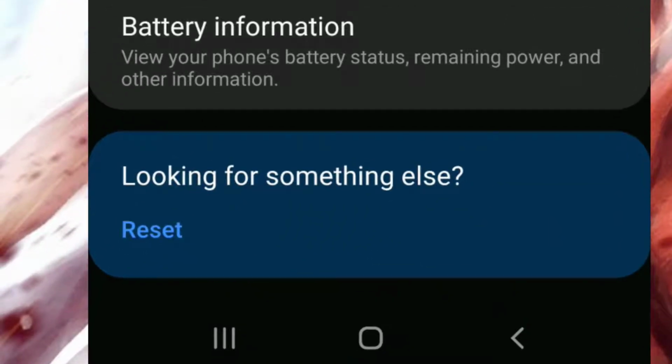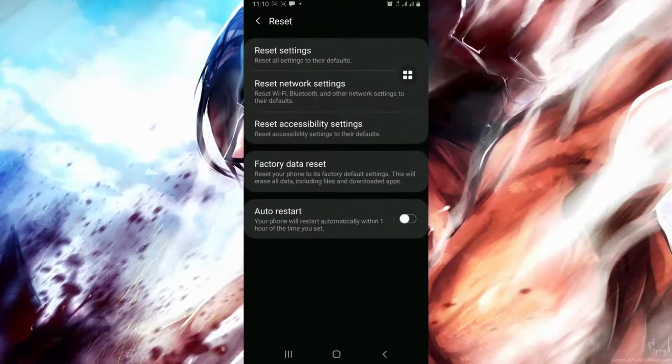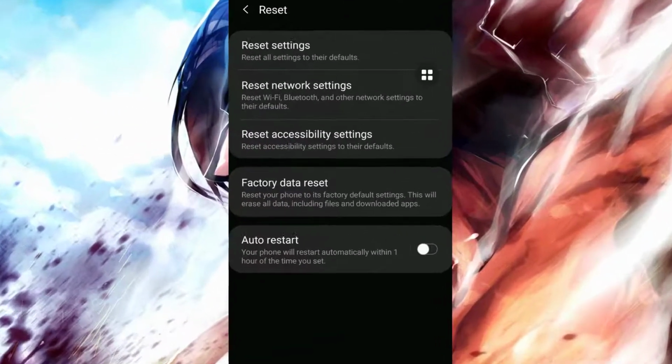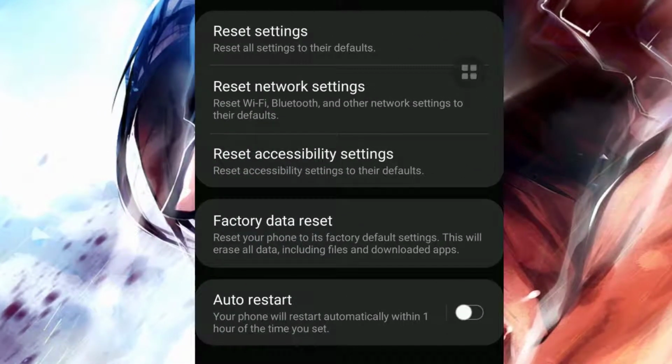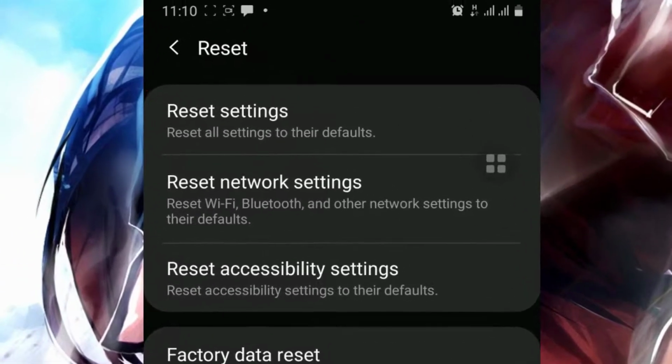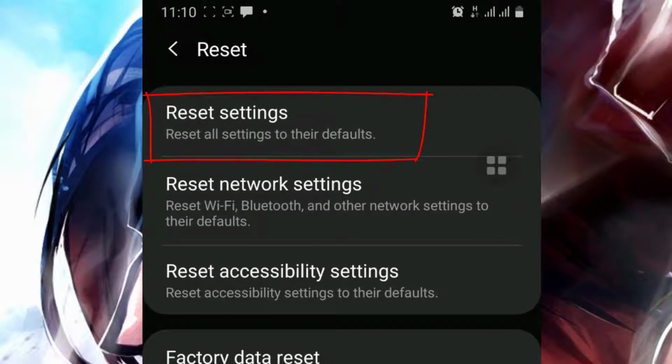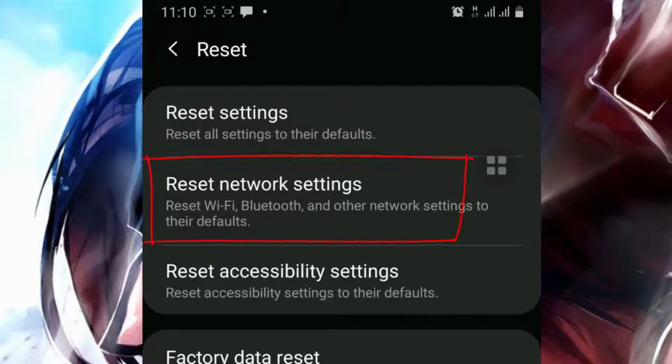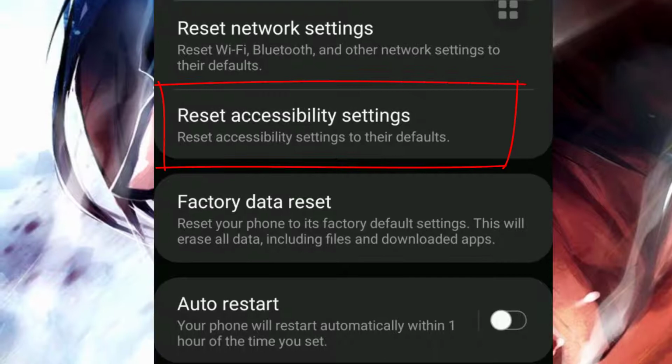So to reset your phone, simply slide down to the reset button, and now you will be given a chance to choose what type of data you would like to reset. For example, here on resetting settings, all your settings that have been set will be sent back to default, and here beneath it you will see how to reset your network settings. This will automatically delete all your phone's network data, including Bluetooth, Wi-Fi, and many other network data will be erased, and from here is to set all your phone's permissions back to default.